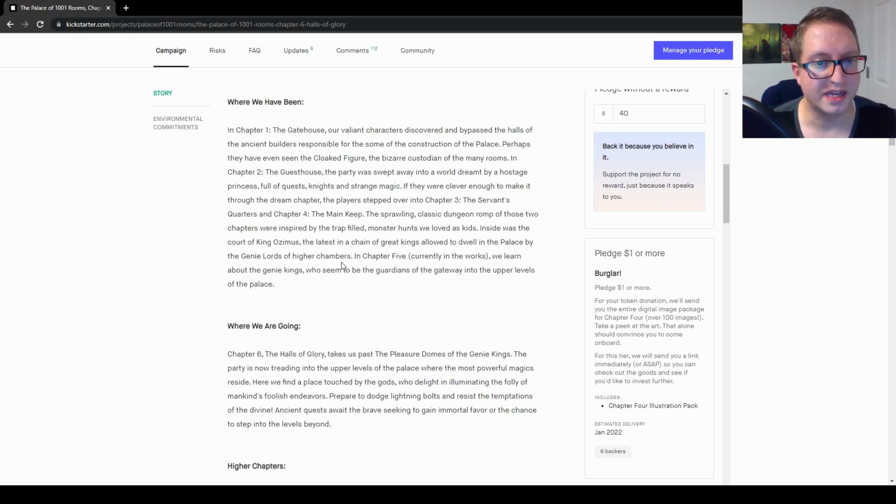From the campaign page, we learn about the general contents of each chapter. In Chapter 1, The Gatehouse, our valiant characters discovered and bypassed the halls of the ancient builders responsible for construction of the palace. In Chapter 2, The Guest House, the party was swept away into a world dreamt by a hostage princess, full of quests, knights, and strange magic. If they were clever enough to make it through the Dream chapter, the players stepped over into Chapter 3, The Servants' Quarters, and Chapter 4, The Main Keep.